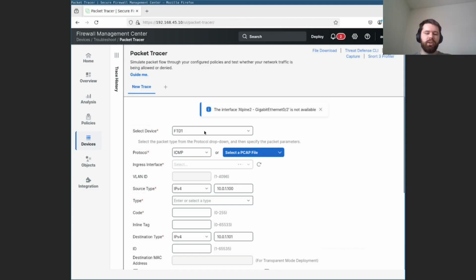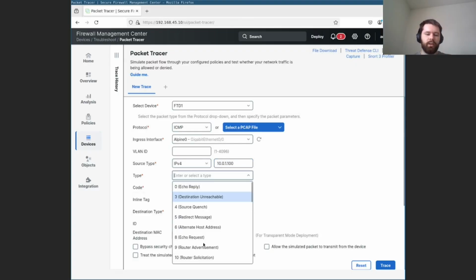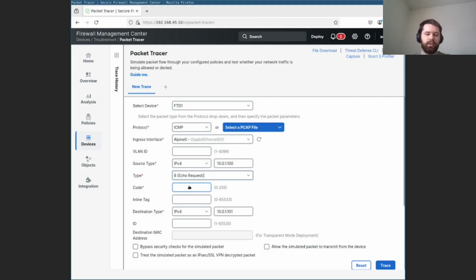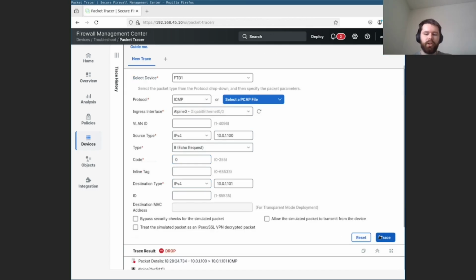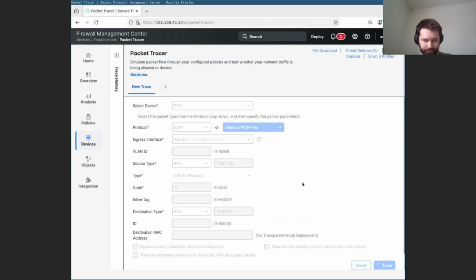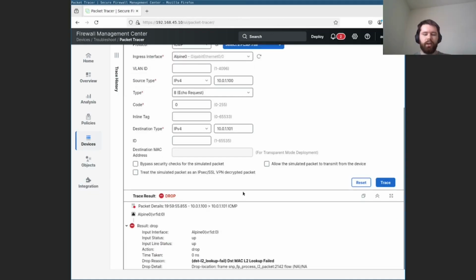So if we're on FTD1, ICMP, ingress interface Alpine 0, no VLAN ID, source, this type, echo request, code 0, destination, then we can hit trace. And this will tell us exactly where it's going wrong.